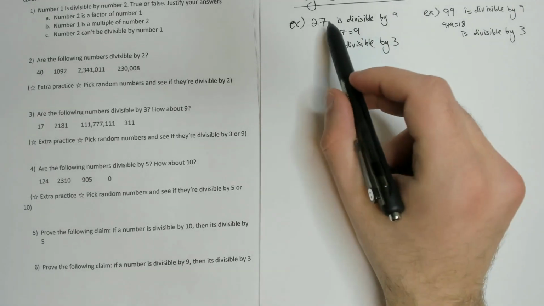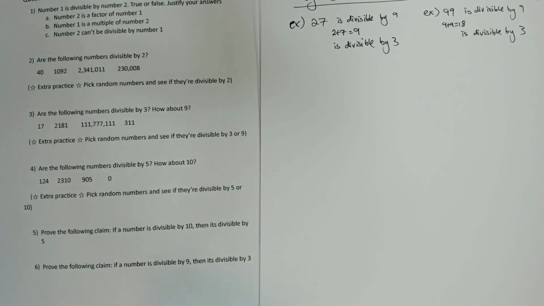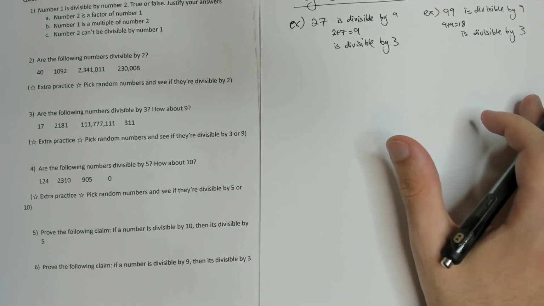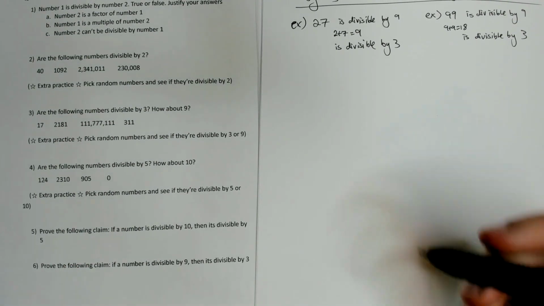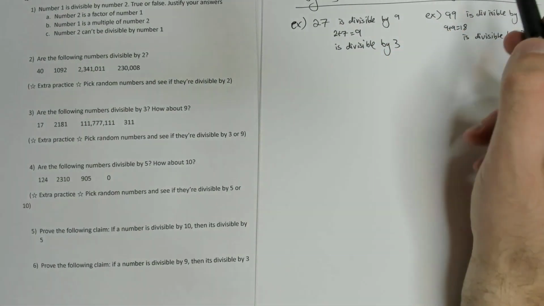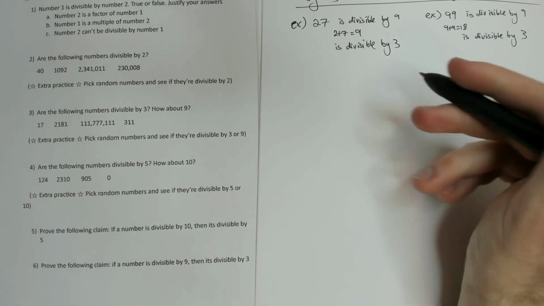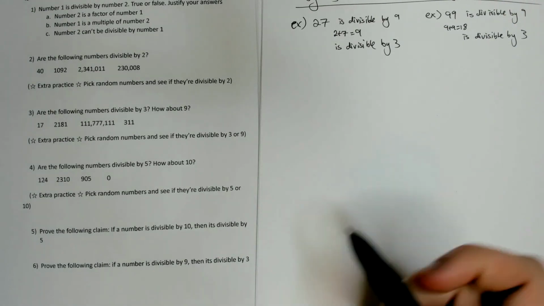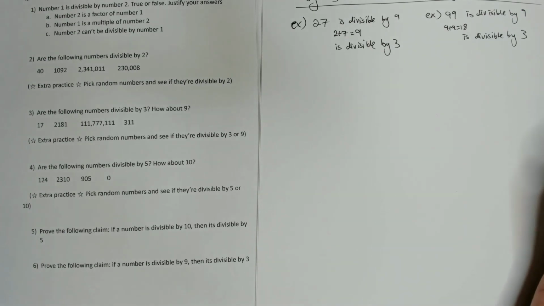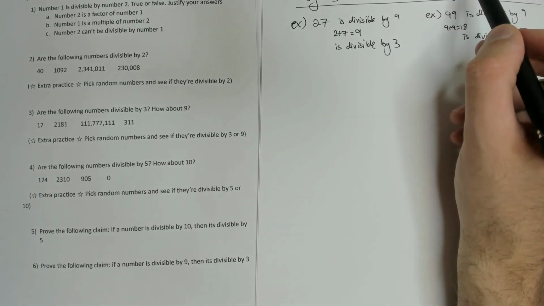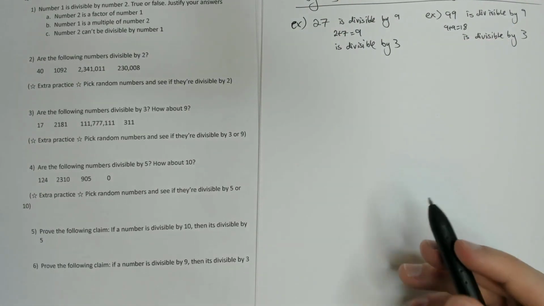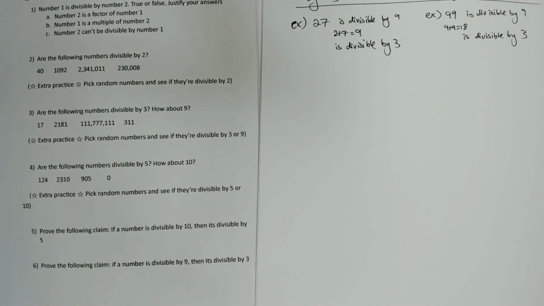But again, we've only shown it for 27 and 99. What about every single number that's divisible by 9? We can't show that all on a single page, or in the time that we have in our lives, or in the time of the universe, right? There are infinite numbers that are divisible by 9. You just have to keep counting by 9s. So we need a more general approach, where we just refer to the divisibility rule of 9 and the divisibility rule of 3 and hope that we can glean something from that.